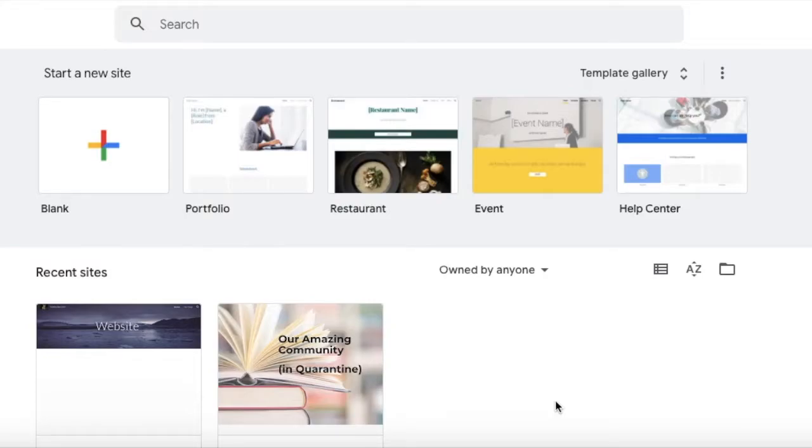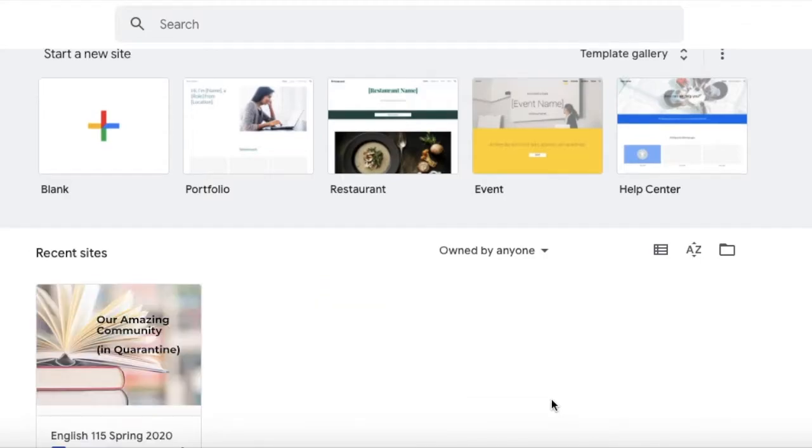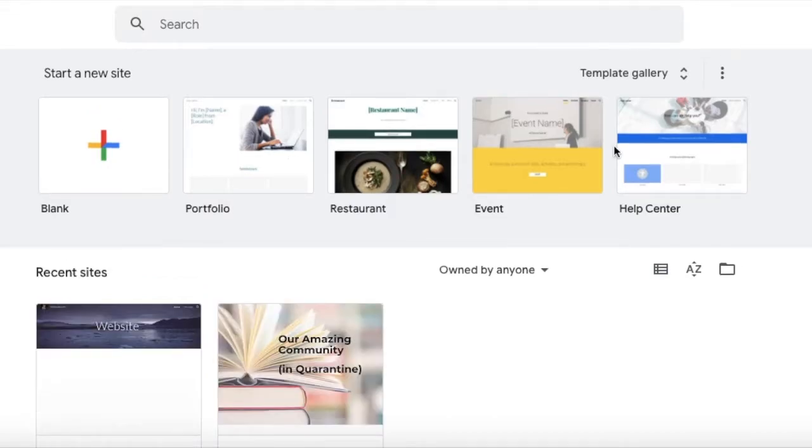Hello, today I'm going to be showing you how to properly use Google Sites. So before we drift off into any of these other options, we're going to explore the blank canvas option, or more like a blank website option. And I feel afterwards you won't even really need to take any of these into consideration, but it's just there for you just in case you don't feel as confident or you're just not really sure how your website should be structured.